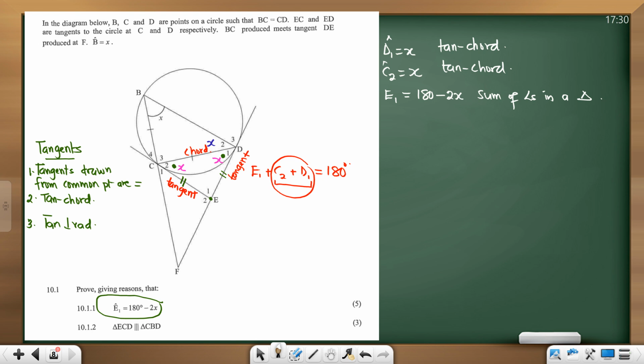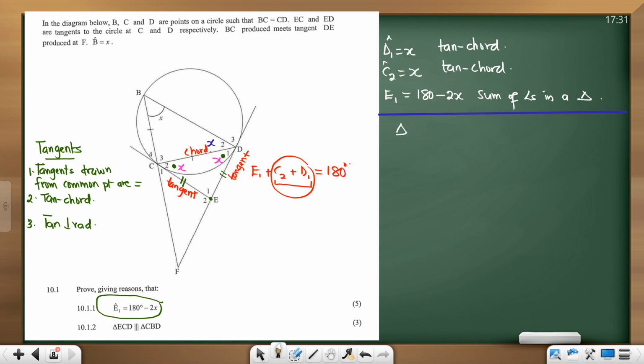Did this make sense to you? Quite a few of us were a bit confused, but did this make sense now? So guys, don't look everywhere. Read first. As you are reading, analyze the theorems. Go to the question and see what it is that they need and start merging things so that you don't waste time. I won't waste time by looking at other methods. Those of you that got it through another method, lovely. But I have quite a number of questions to do.